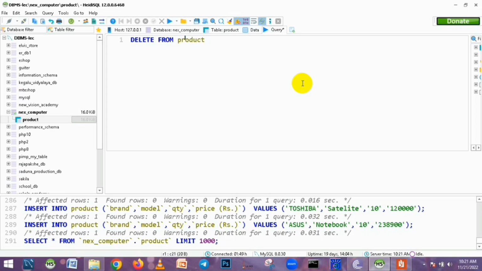I use the where clause, and I need to specify my delete item using the brand column.